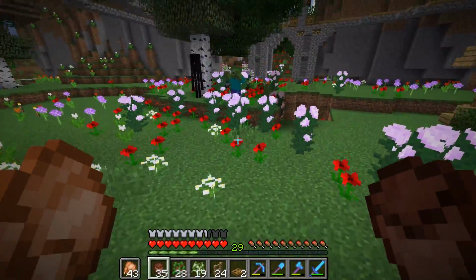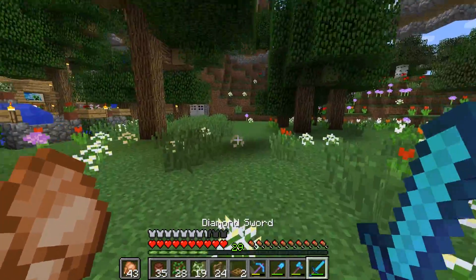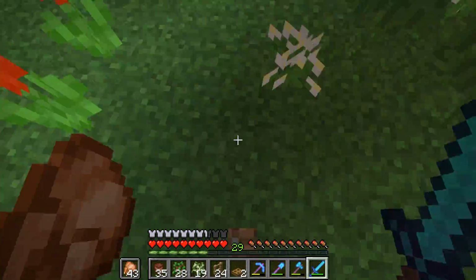Oh, hello there, Enderman. How you doing there, buddy? What is with all these random dark spots? Are you guys seeing this? Like, what is this? Like, light level 3? I don't think I quite understand that. Like, that shouldn't be there.